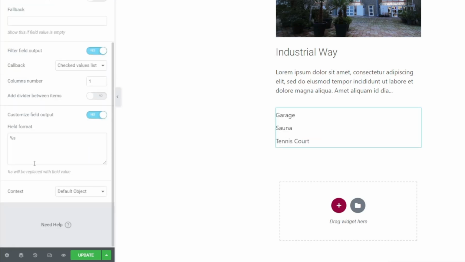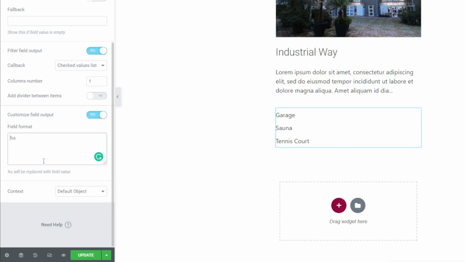If we open that option up, this little symbol here, this is what's called a macro when it comes to working with Jet Engine. And this is just simply showing that this is output in the data. And what we can do is we can put text, we can put anything we want before or after this. We can format it with HTML. We can do lots of really cool things.